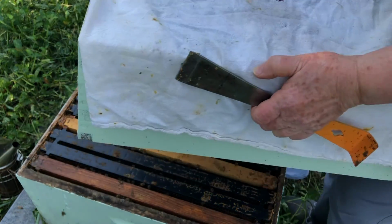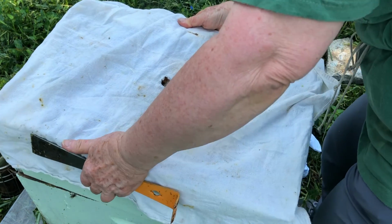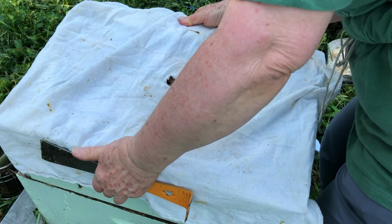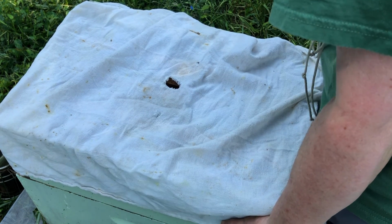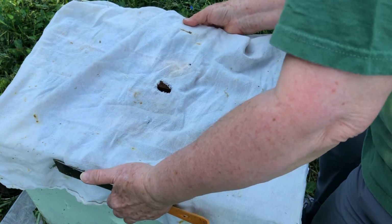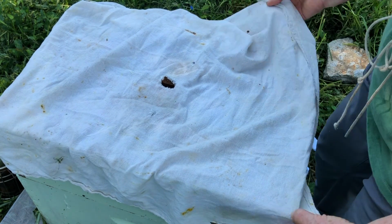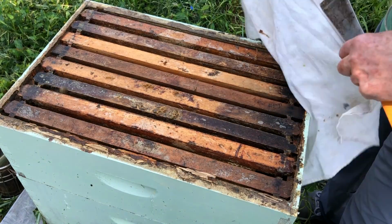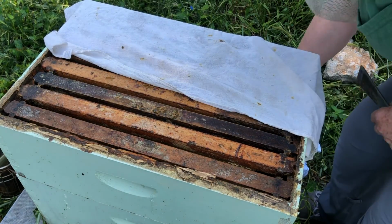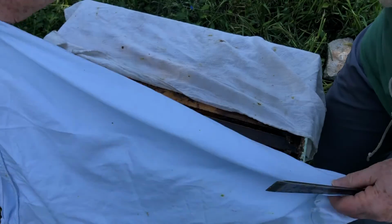This hive is very light though. Even though I left them, this was a full box of honey. They had plenty of honey when I left, but I think I'm gonna feed them. I think that's one lesson I have from this hive, is that I need to bring it some food. I don't have any with me today, but I will bring food up here in the next day or two. We're gonna check this box for, I mean, for a queen cell.